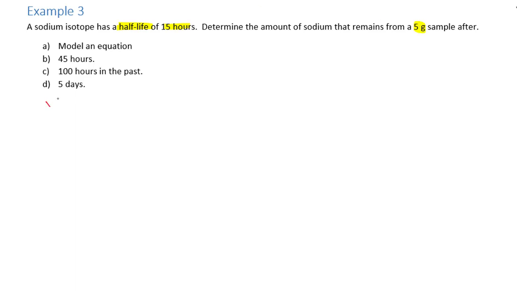All right, so y equals, a equals, b equals, and x equals. So y is what we're going to have for our future amount. We don't know. That's what the question's asking us. How much are we going to have in the future? All right, it does tell us we start with 5 grams.